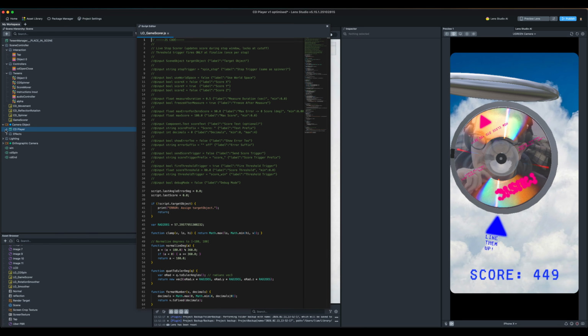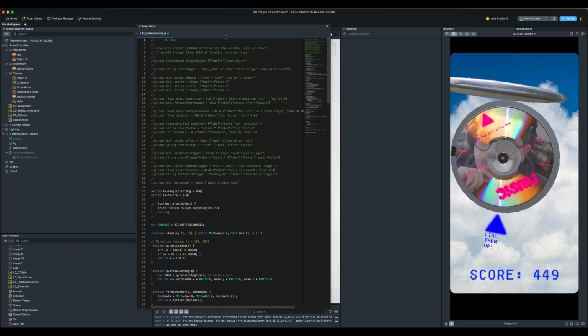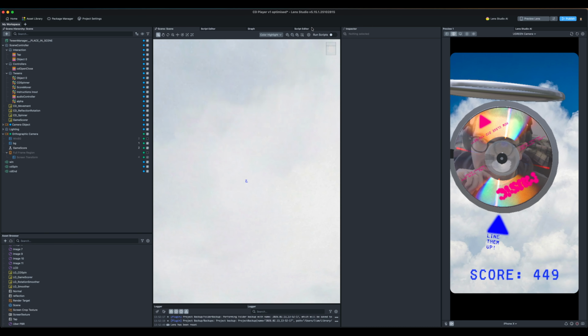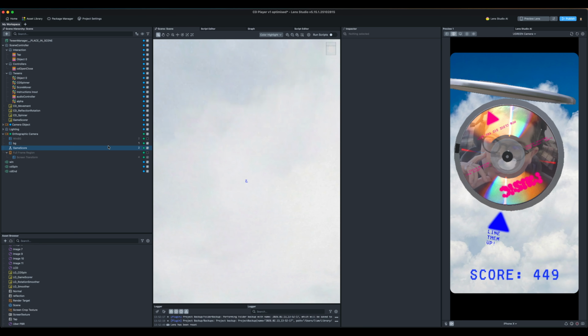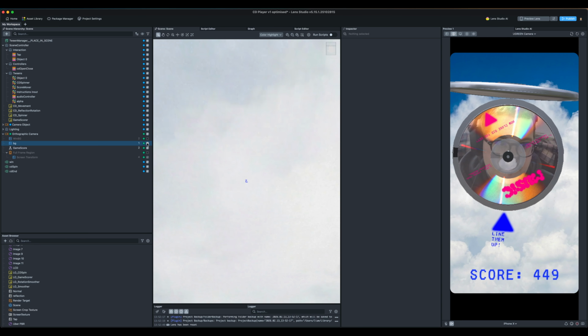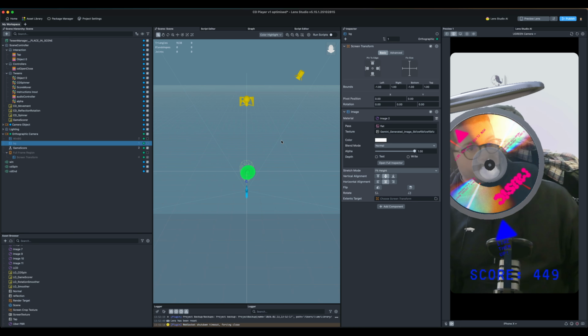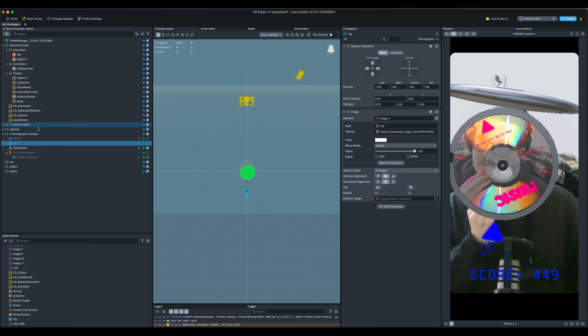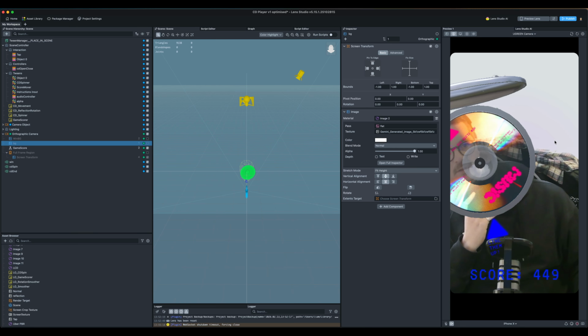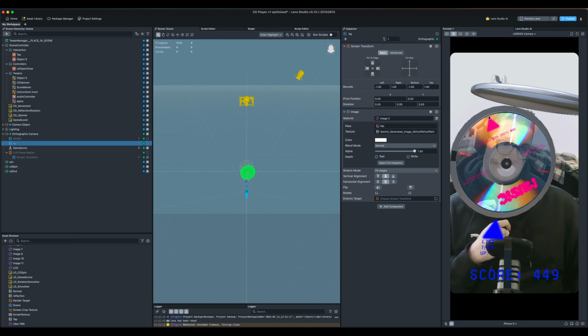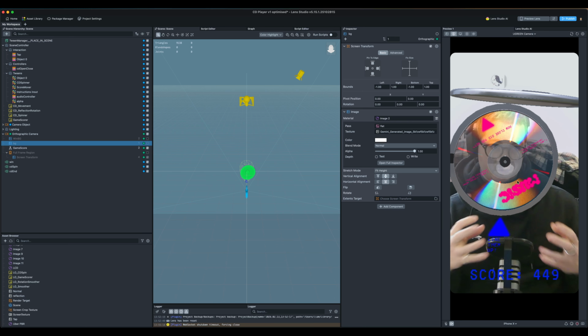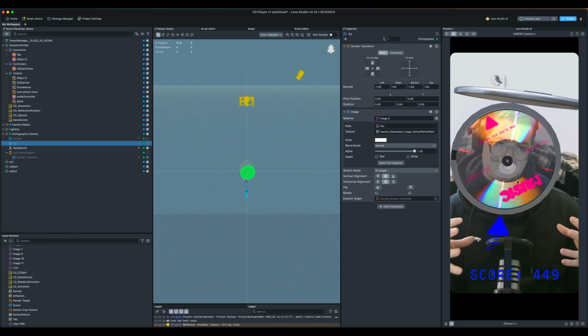We have the CD player still in that side, and then under the orthographic camera we've got things like background, so if I turn this off you can now see me. But what we've done is we've taken an image plane as well, and that takes the camera feed and translates it just into the area that would sit on top of the CD, so we can get that nice reflection and people can see themselves as they use the game.